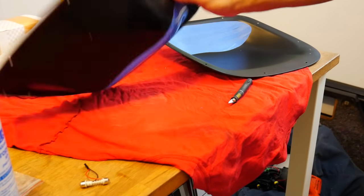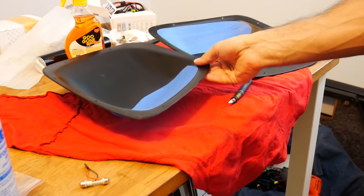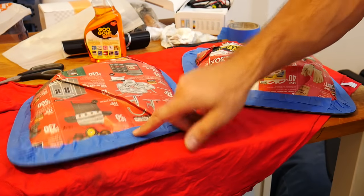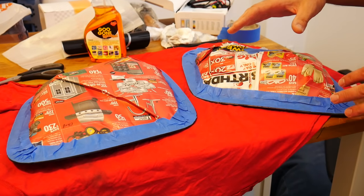Next up, I'm gonna mask off the outside of the lens just as a precaution, because I will be respraying the inside and I don't want to get any paint on the outside. All right, so after a few more minutes with the blue masking tape, the newspaper, and the hobby knife, I have the top side of the lenses now covered.